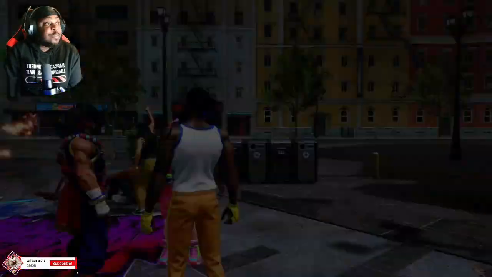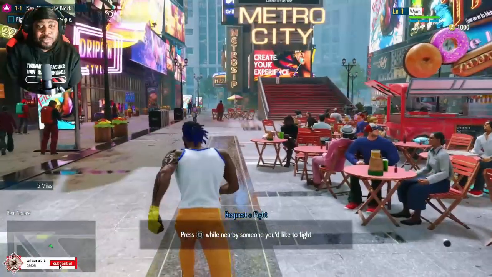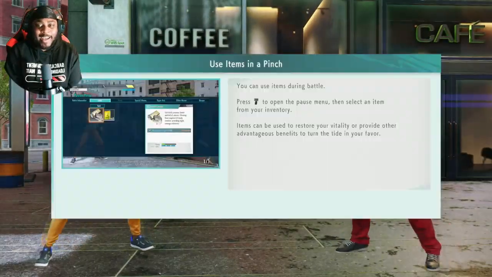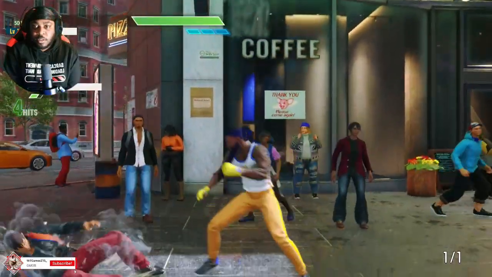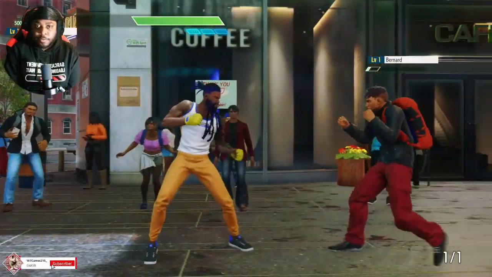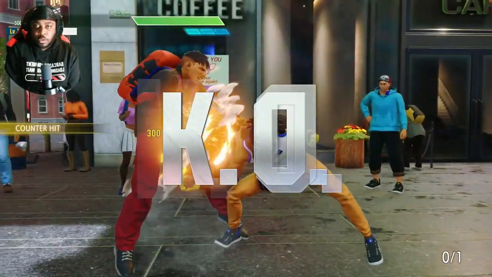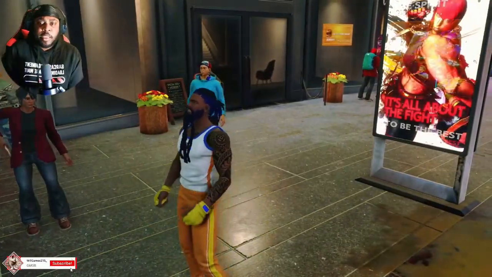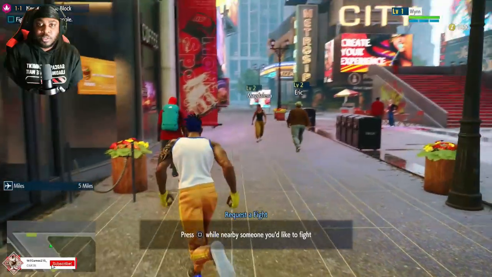Okay. I'm going after the weaker people. Where's... I, level one. I can beat your ass. It says you can use items during battle. Okay, that's where I saw it. Yeah. All right. Let me fight another weak one. I don't want to fight you.